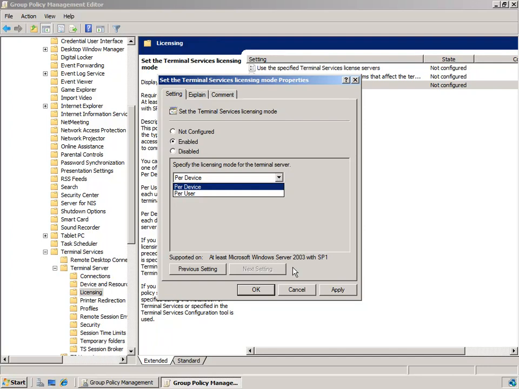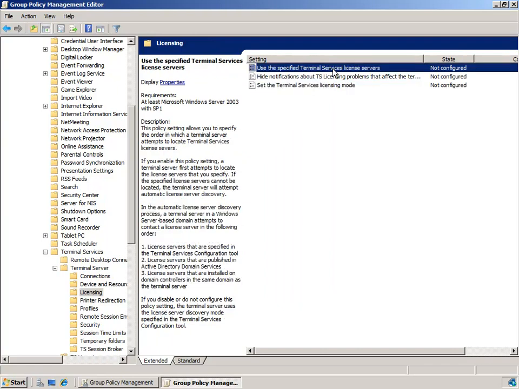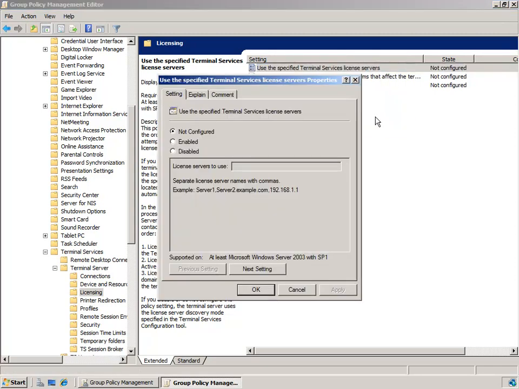Now actually, whilst we're still here, let's just click Cancel here and take note of this top policy. Use the specified terminal services license servers. Now if we right click on this one and choose Properties, in here, if we choose to enable this policy, we're also able to set up the license servers.